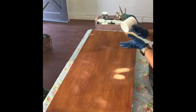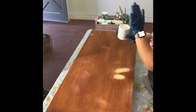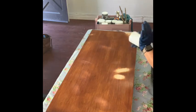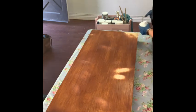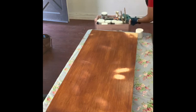I always recommend not to shake it like this, shake it upside down, so everything that is sitting at the bottom just drops, okay? So really, really good shake. It does take about 15 minutes for each coat to dry. So I have my heat gun to help me with the process because it would take me forever with this weather right now.